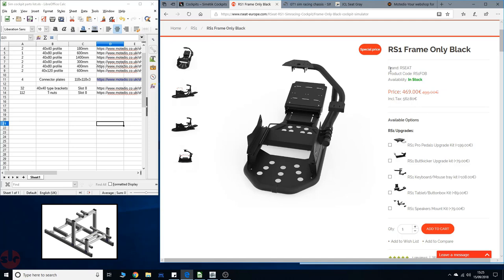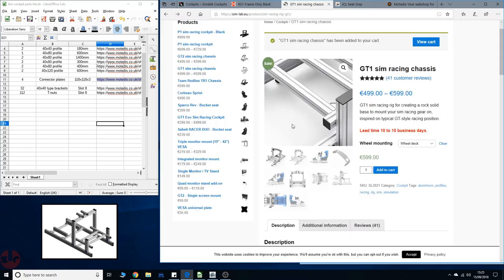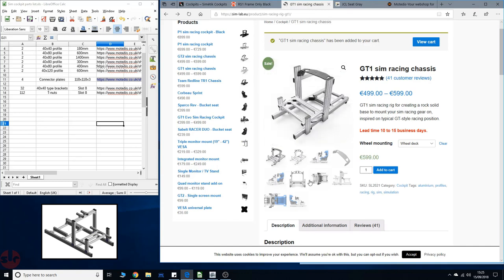And on something like this, you don't need to worry about it being any stronger. You could stand on it, you can jump on it, you could probably drive a car on top of it, and it'll hold the weight. An 8020 rig is really good. You should look at that if you are shopping around. You don't have anything, or you're looking to upgrade from something like driving on a desk, and you want something more custom and adjustable, you can get in there.